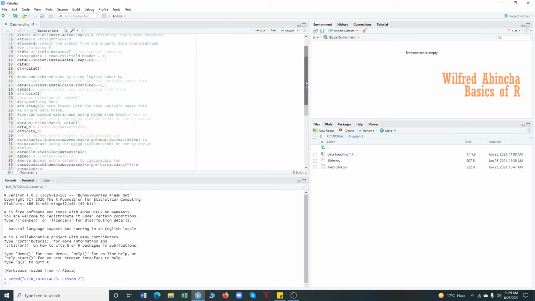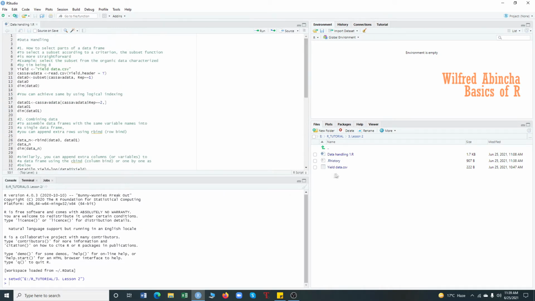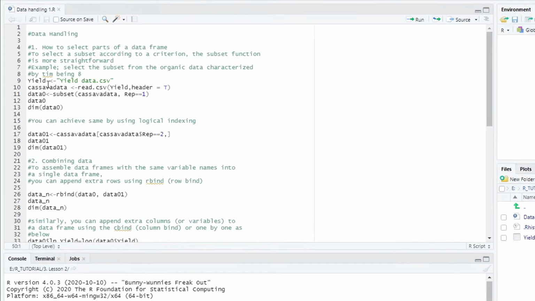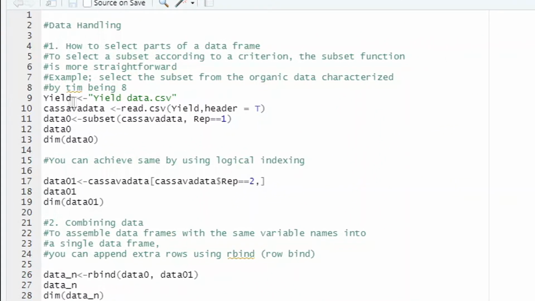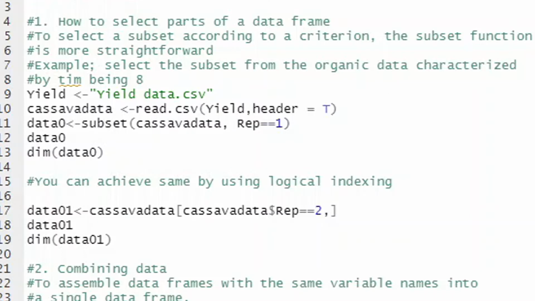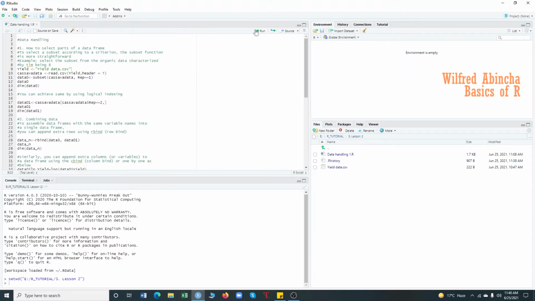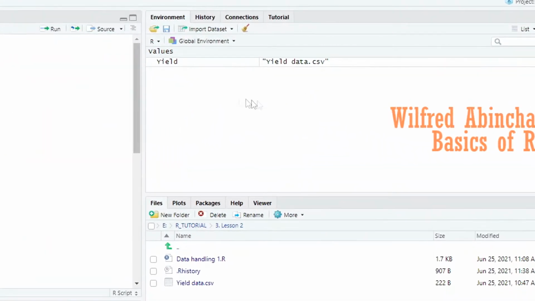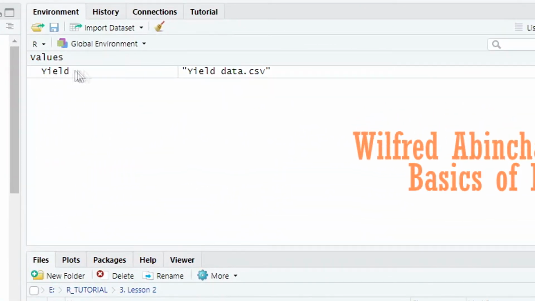So as you know, the first thing to do is to import this data into R. What you do, you give it a name. You have given it a yield. Then you write the data name. Then you run. As you can see in the environment, this has come as a value.